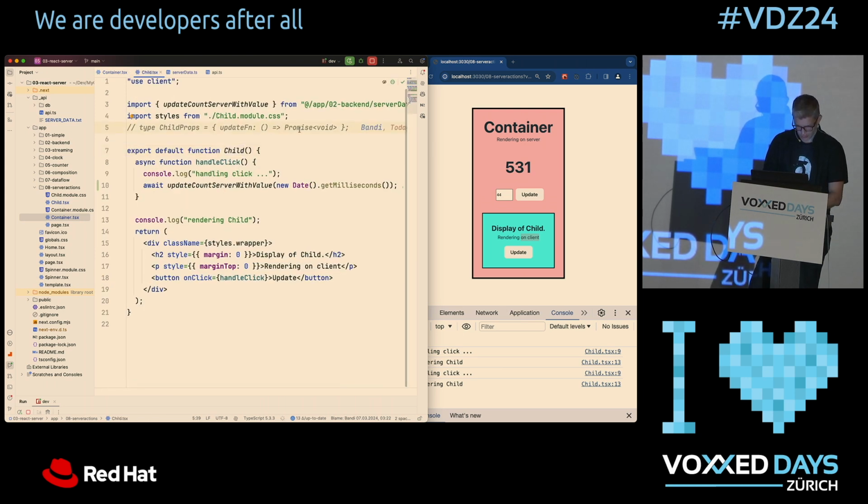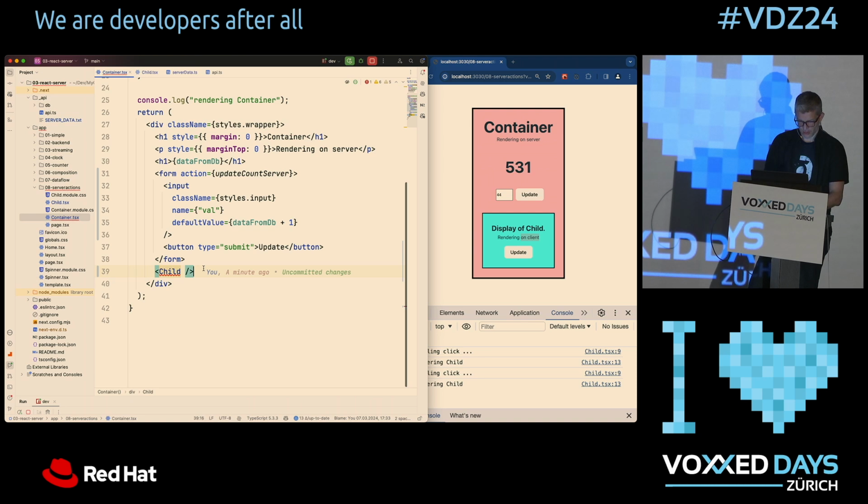So I'm defining here a prop which I want to receive. And I say, okay, this client component, this child component here, can receive an update function. And when it gets this one, I actually want to call it. And this doesn't take any arguments. Then I'm passing it in here and say, okay, I want the update function.